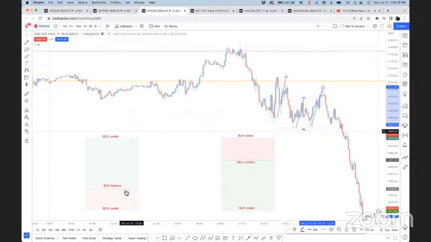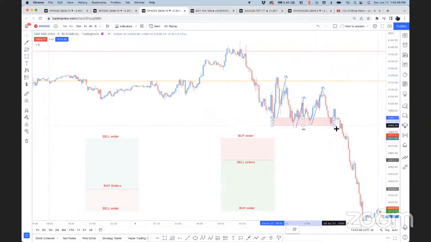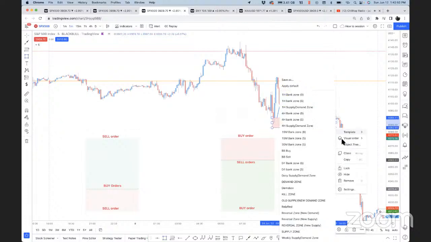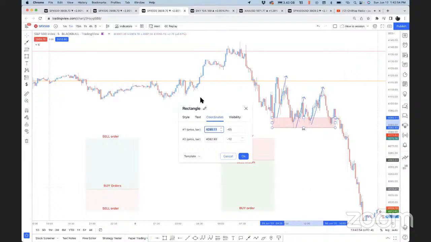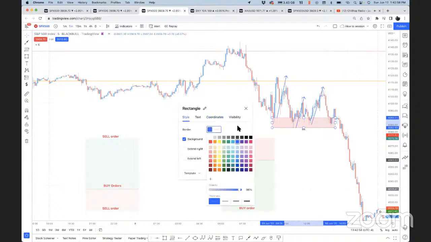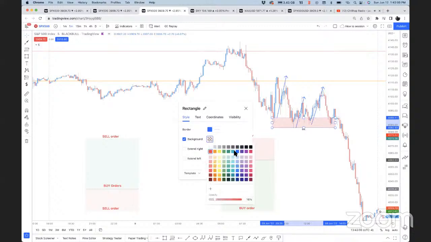So what happened in this case is buyers came into this area right along this low in this little zone, pretty much from here to about here. Some buyers came in, and when those buyers came in, the actual intent of the market is to continue to the downside, right?